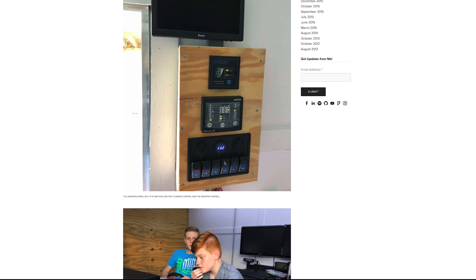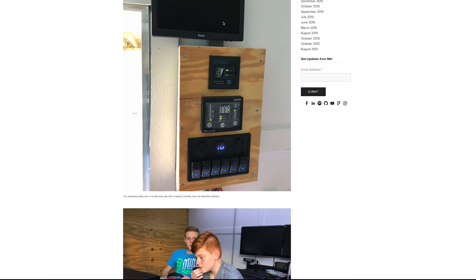At the front door you see the switches for all the lights — white, and then three colors: blue, red, and green. This is the inverter control; the solar charge controller doesn't really have much of a remote. There are two small monitors here — originally I wanted to put three, but didn't. They run a custom app that gives your location by grid square, current time, and basic information useful during contesting. It comes off a Raspberry Pi — one Raspberry Pi runs up to three screens in this trailer, and I had two of them hooked up.